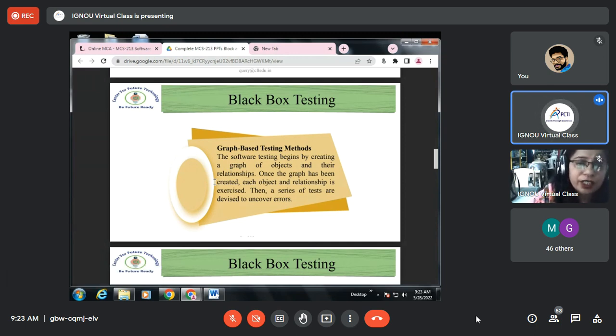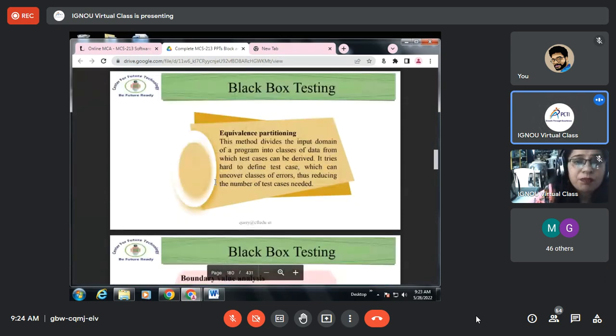This graph gives a relationship so that each and every node can be processed, and we can say the entire software can be tested at 360 degrees, right? Each object and its relationship is exercised, then a series of tests is devised just to uncover the error.